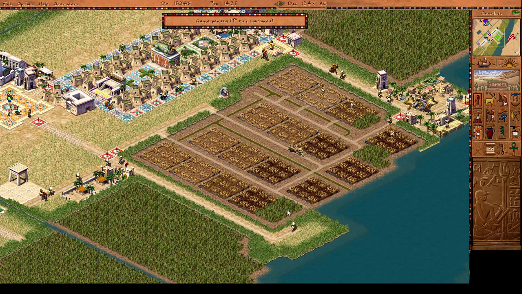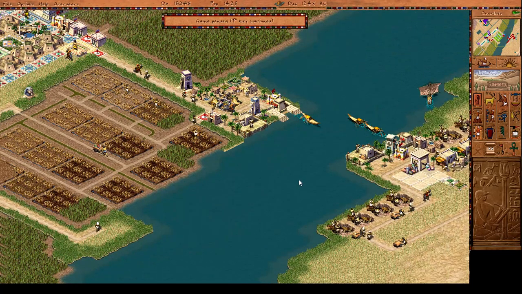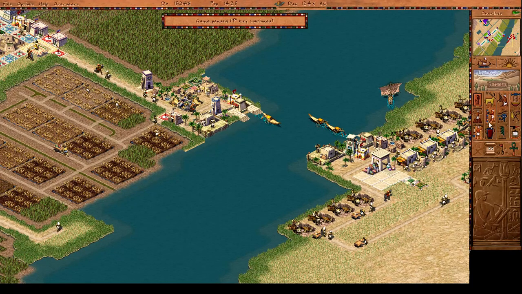Because what do we need? We need oil, which would be imported. We need pottery, which is being made here. It just makes more sense to have it down here. Okay.